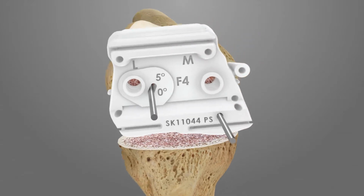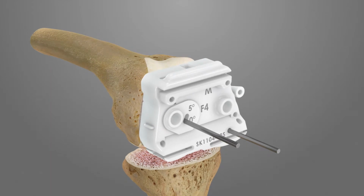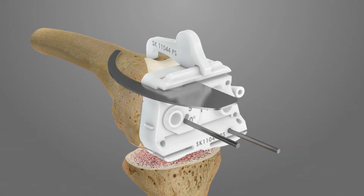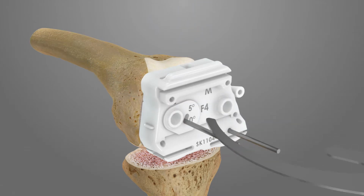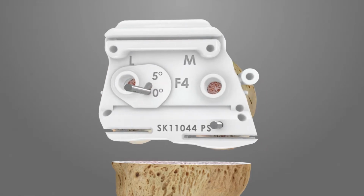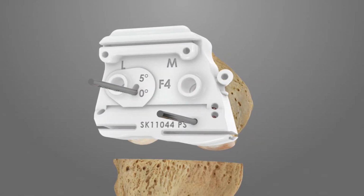the cut surface. The AP iJig stylus F4A can be attached to F4 in order to verify proper placement of the iJig. Use the angel wing to confirm the anterior resection will not notch the femur. Up to 5 degrees of external rotation may be added by rotating F4 around the medial pin. Once proper placement and rotation have been achieved, drill and pin the F4 iJig into place through any of the posterior crosspin holes and insert Steinman pins.